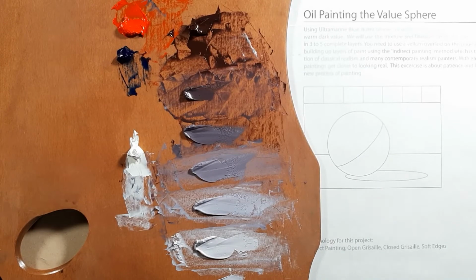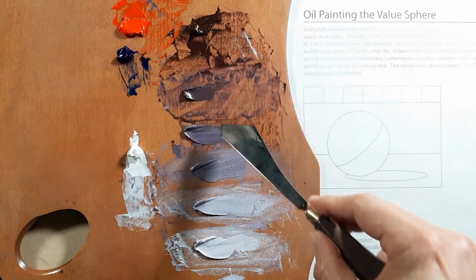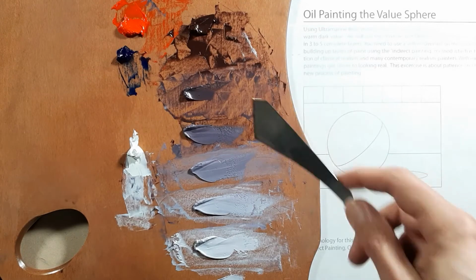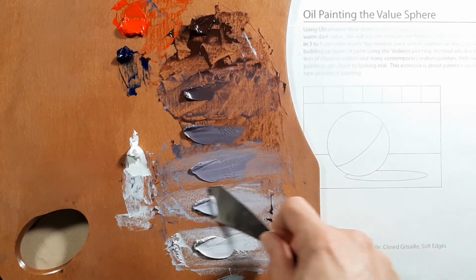Okay, so that's good. That's a better jump. That could be a little darker, maybe. That's a good jump. That's nice now, which means that one could be darker. So let's add a little bit of brown to this. Maybe a bit more than that, on my look. And then, yeah, just a little bit.